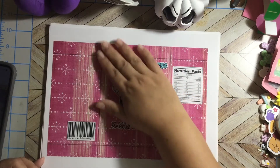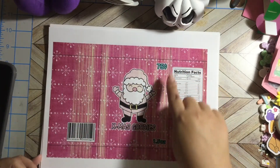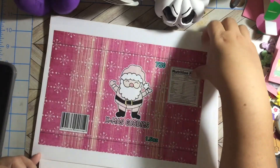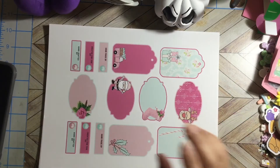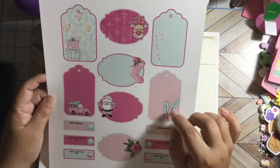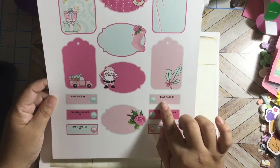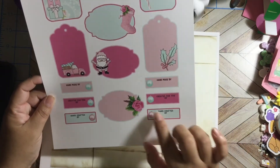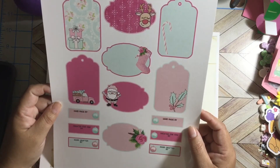75 cents. Now this one I had trouble with my printer so these lines don't come out like that — it was a printing error. But that's exactly the color. The Santa Claus is pink — isn't he beautiful? It's adorable. In this kit you also get these beautiful tags that you can include in your projects or on your Christmas presents. It has labels that say 'Handmade by,' 'Created for you by,' and 'Handcrafted by,' and you can resize these images.